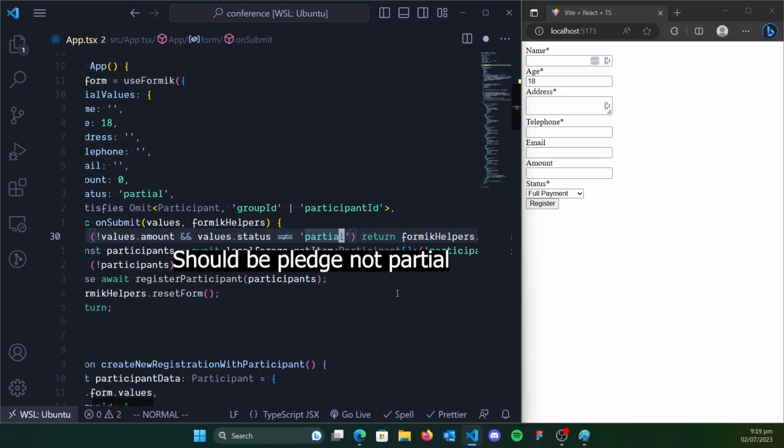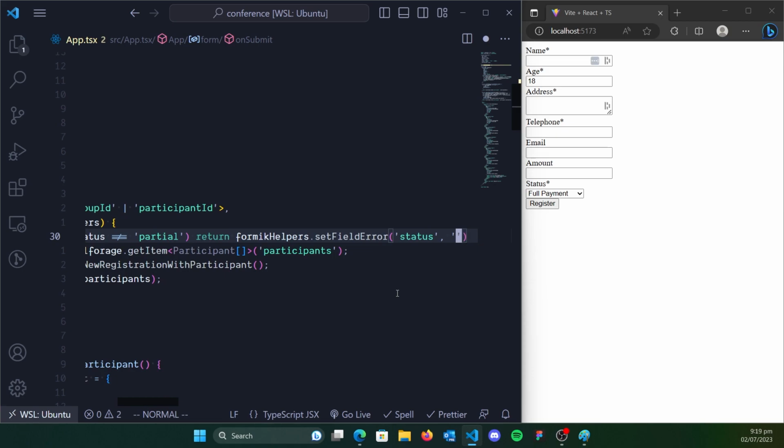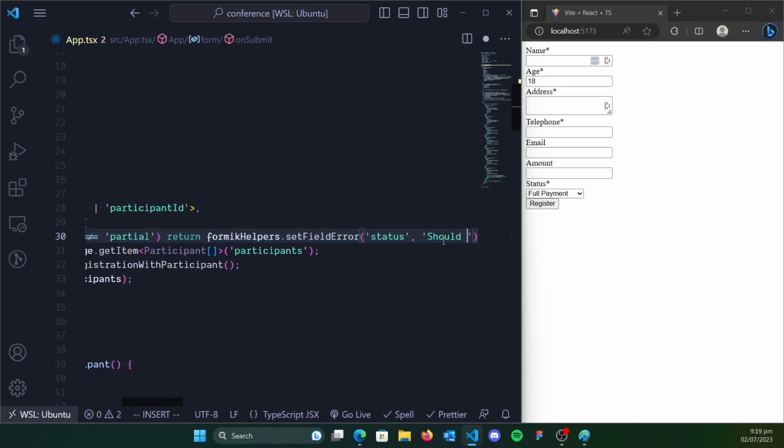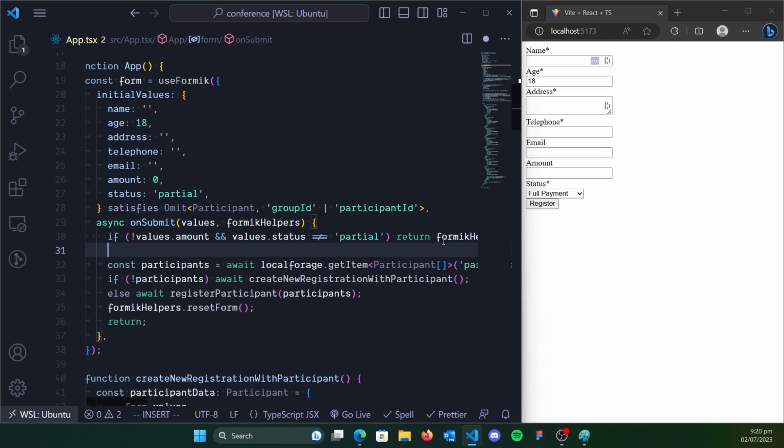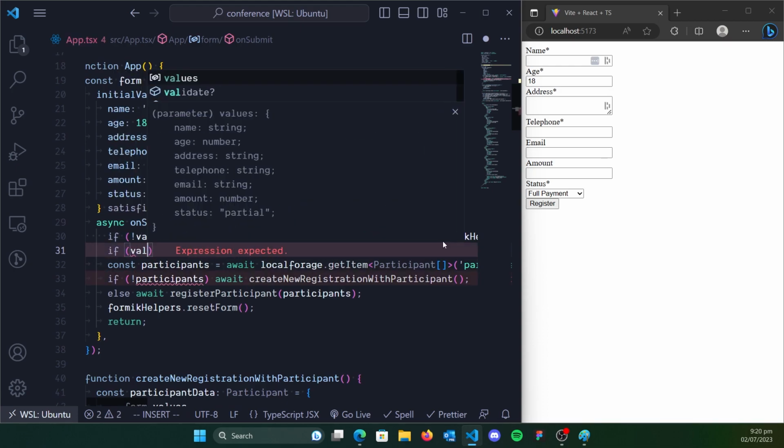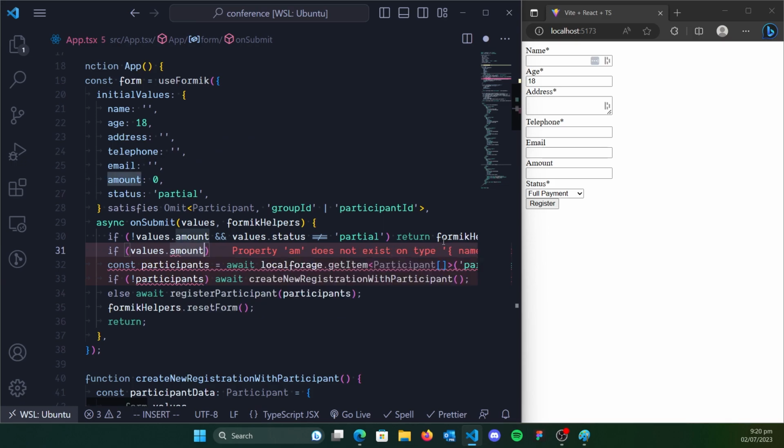It's not partial, and what we need to do is, should choose pledge when participant hasn't paid the registration fee. We have that.